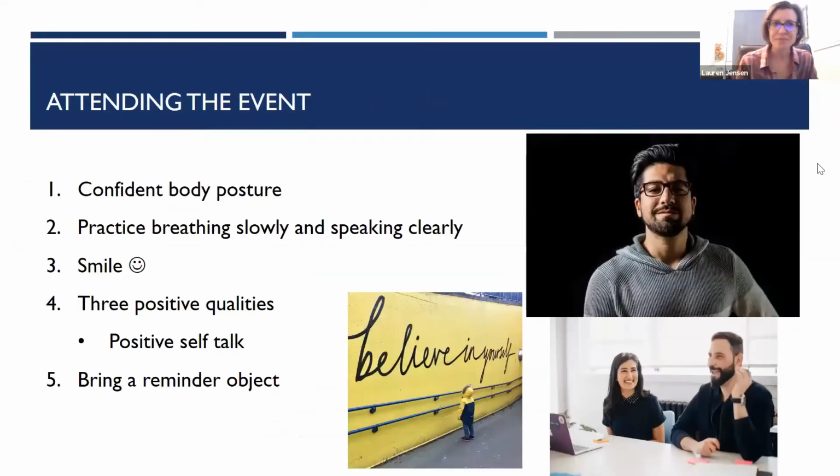Yeah, so some of these things we know, but it's really about practicing it. So we want to have that confident body posture. Usually when you and I do this in person, we have everyone stand up in the room and literally practice what it feels like in your body to stand with confidence, with your shoulders back, right? Your chin up. Even wherever you are right now, give yourself permission, if you can, to stand up and feel yourself standing a little bit more confidently, right? It's one thing to slouch, it's one thing to be nervous, right? But as much as you can, stand with confidence.